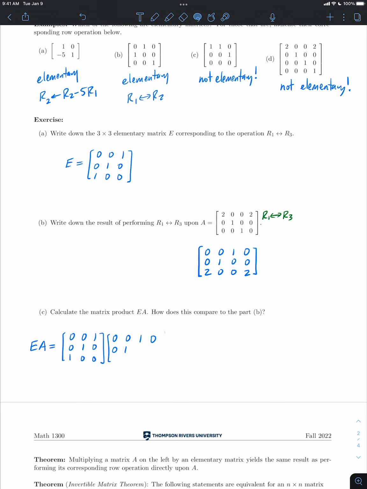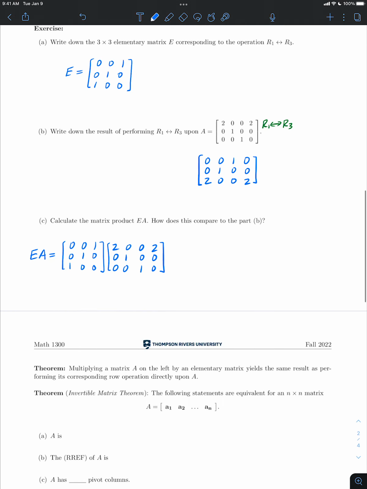Oops, I'm writing the wrong entries down, aren't I? I accidentally started writing this matrix. We want to multiply it by this matrix A. So the first row is 2, 0, 0, 2, then 0, 1, 0, 0, and 0, 0, 1, 0. Okay, well, there's a lot of arithmetic involved here, isn't there? This is a 3x3, and this is a 3x4. So if you write out the dimension diagram, the dimensions of the result are also going to be 3x4, and you have to work it out one entry at a time, as usual, right?